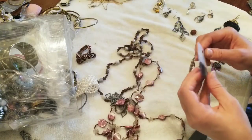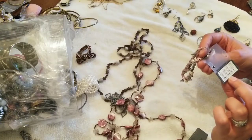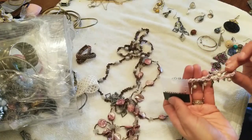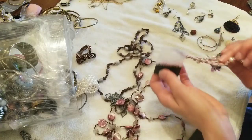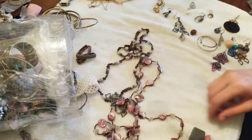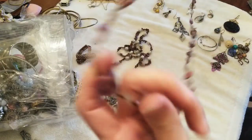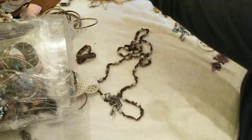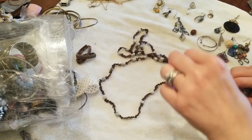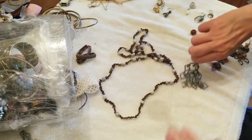Okay, this is still on the, trying to see where it came from. I don't know. It's still on its little thing though. That's kind of cute. It's like a little mini kids charm bracelet. Okay, we've got another bead shell type deal which you could wrap and layer. That one's pretty nice. Oh, I think we got a mate. There we go. Those are actually very cute.